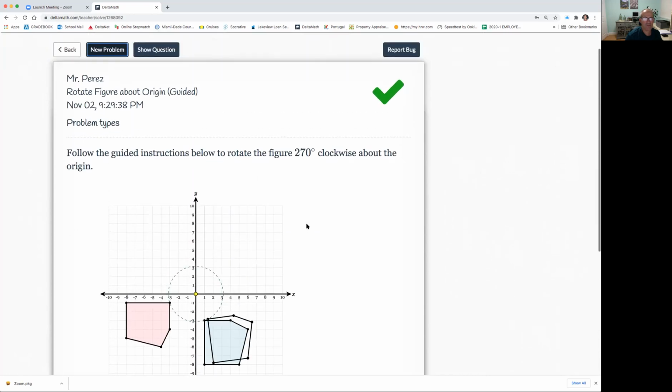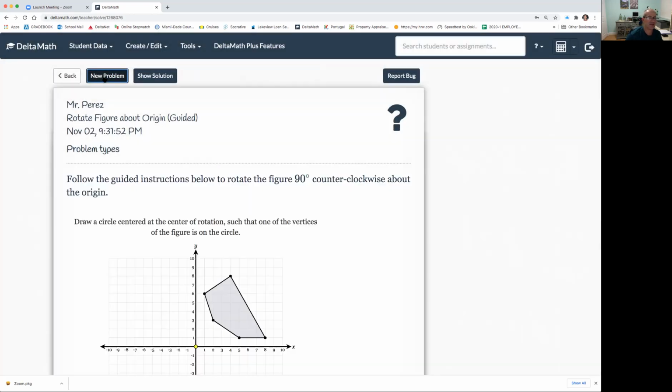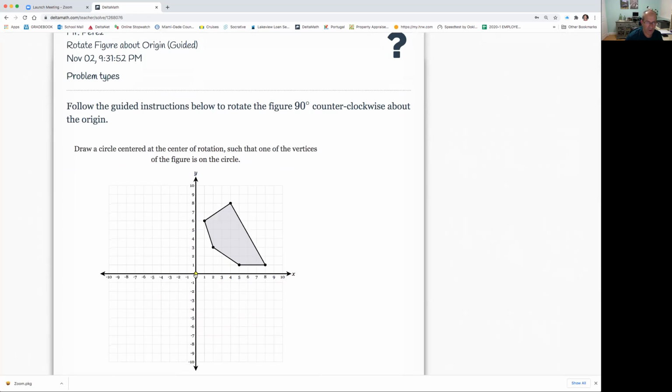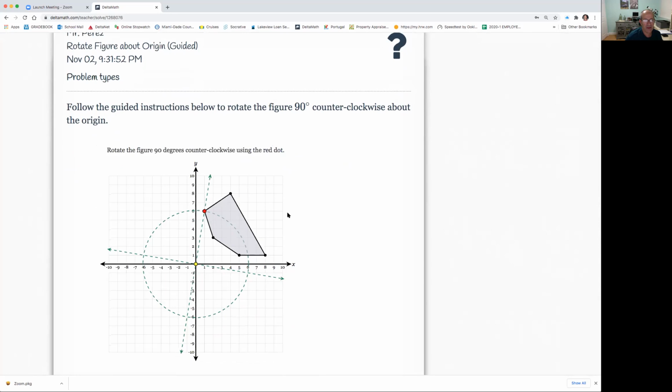Okay, let's do one more, the last one. This is the last one. So you go from the 0, 0 through any vertex. Let's take this one. Coordinates of this point, 1, 6. Now let's draw the line through here. Now let's draw the perpendicular. If this is 1, 6, I need to go 6 to the right and 1 down. Good. And now we need to go 90 degrees against the clock, like this.